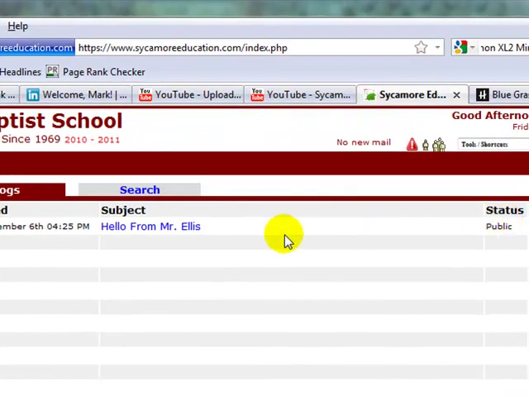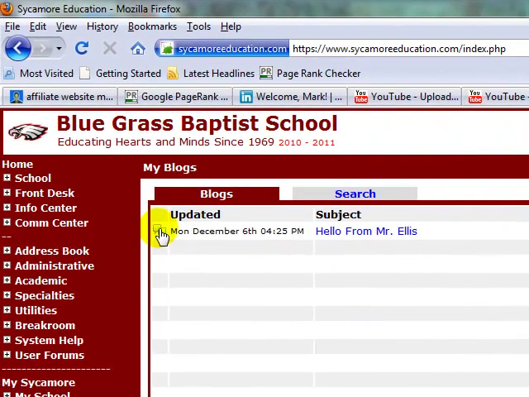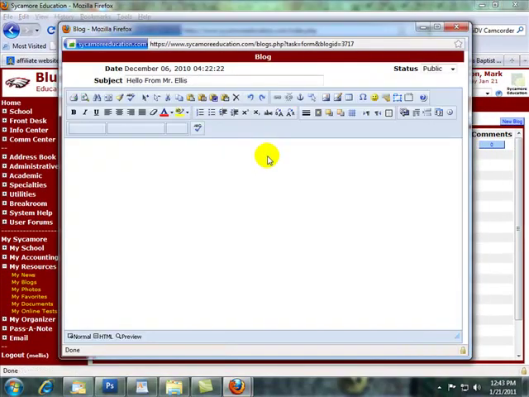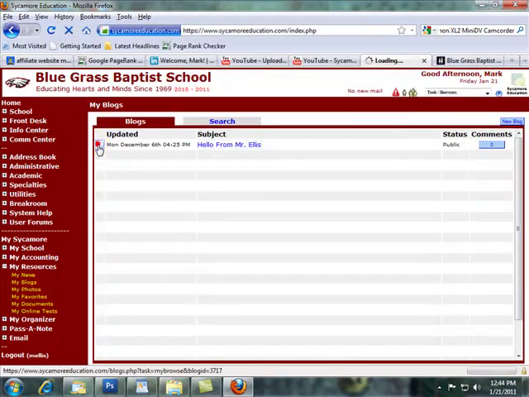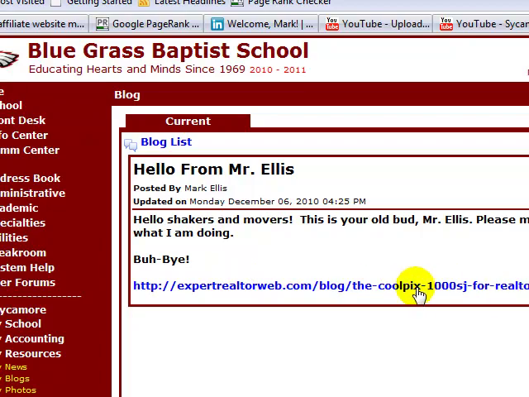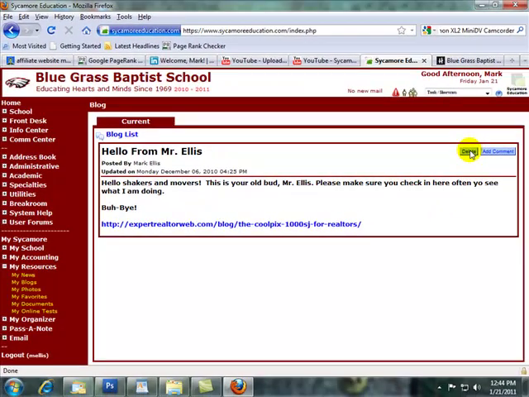This is one that I've already done once before. I put it in here. I'm going to show you how to do the whole procedure. In order to access something that you've already done, you could either click here. Well, actually, this is the editor, and this is your regular standard word processor editor. Or you can actually see what you wrote by clicking on there. All right. And you can add, just like any other thing, your own links or whatever you want to. Okay. Up here, you can either delete it or leave a comment or whatever on there.